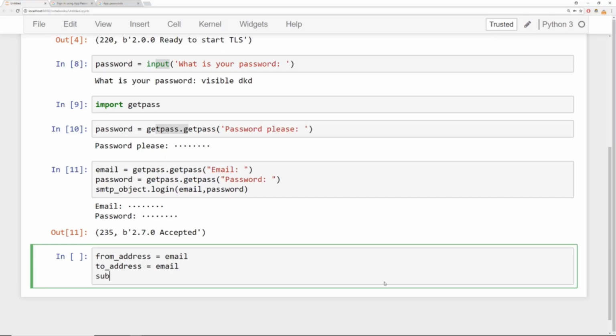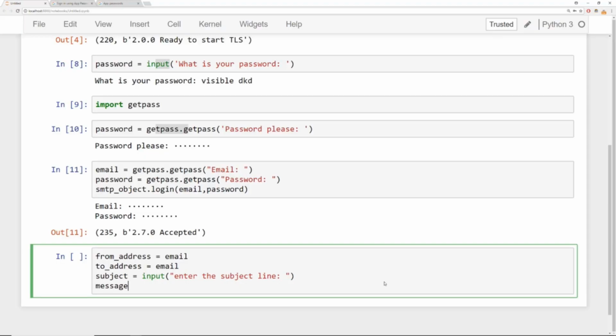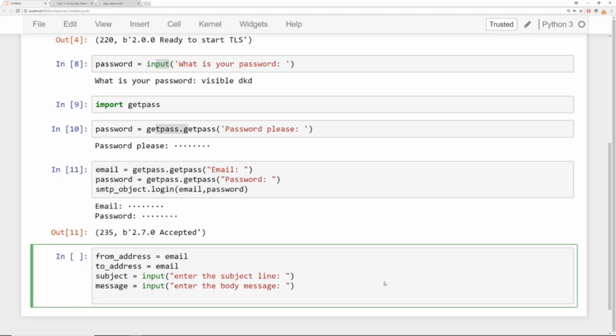And then the subject line. We'll have that be an input, so enter the subject line, and then we'll have the actual body or message. We can also have that be input. Enter the body message. The way the message is constructed is it has to be subject, colon, space, then the actual subject itself, and then a new line, and that indicates that the subject has stopped, and then you paste in the rest of the message.